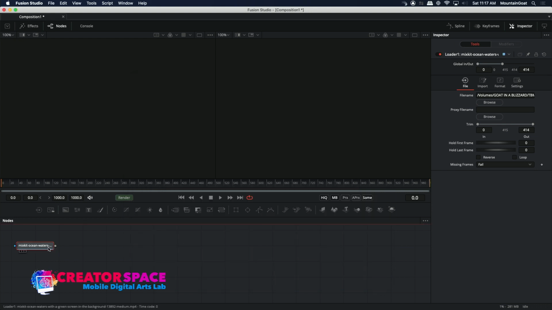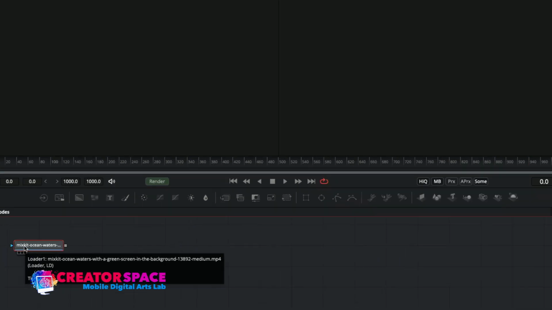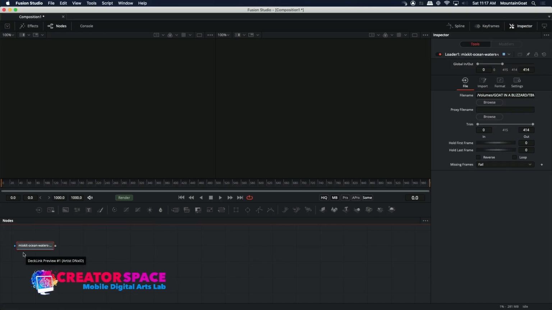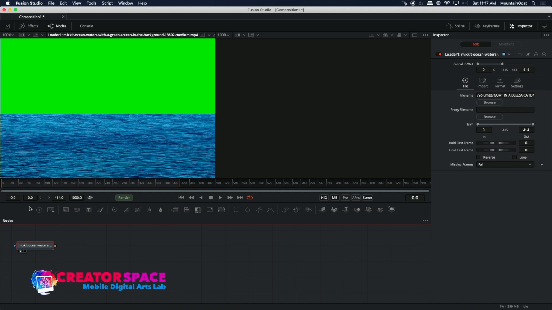Open that up. Okay, and now I don't see anything, right? So this is where the first kind of stumbling block is. Where can I see stuff? Now I can choose monitor 1, left view, right view, or I have a DeckLink I can output to like an external monitor. So I'm going to just put it right here. And now I can see it.